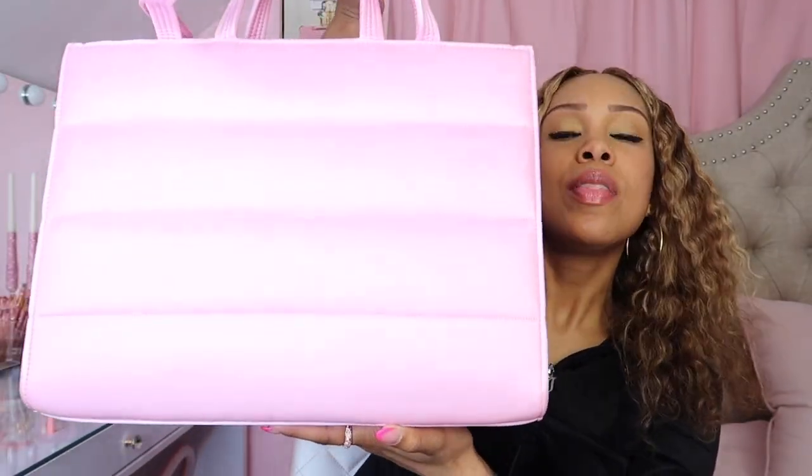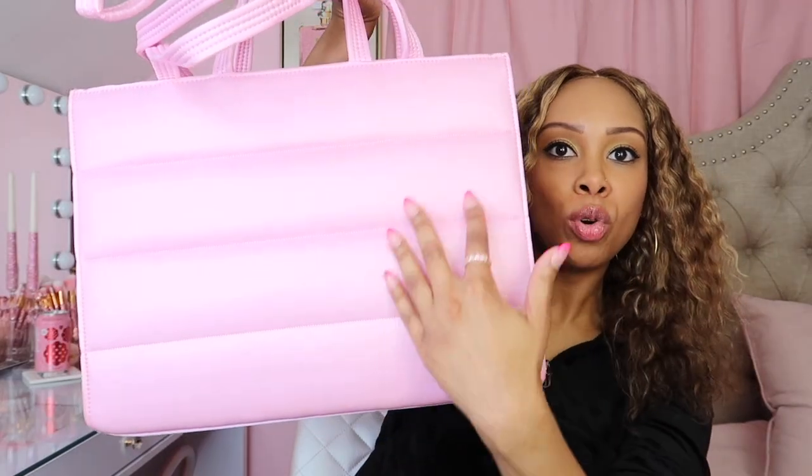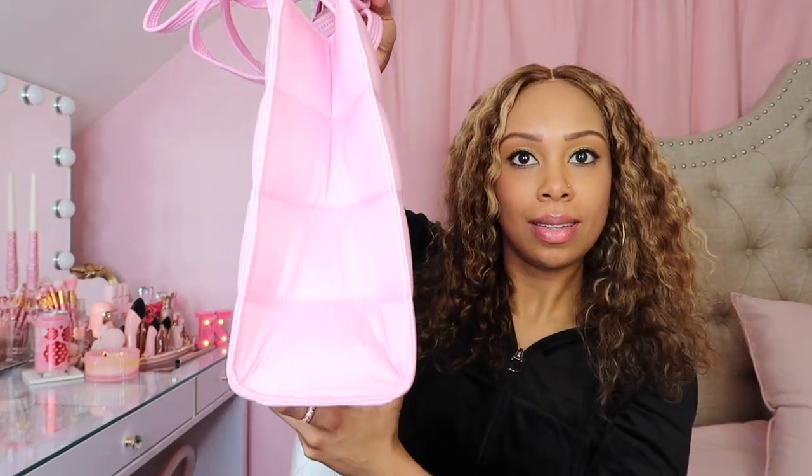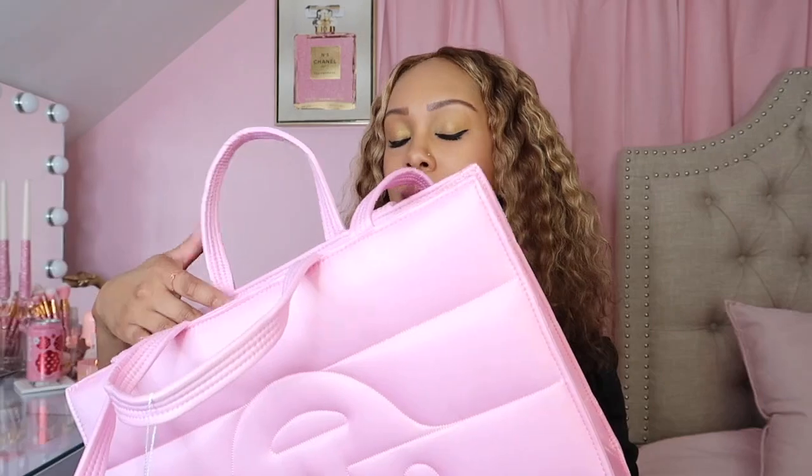I also do want to get a mini bag as well, but this one will work just fine for me for now. But here are the details at the back of the bag, which we have more of that puff design going on. This is also the side of the bag. Also, let's get into more details here. This zipper that is in the back here does have a cute little zipper pull, and it's so hard to show. I'm going to go ahead and zoom in on this for you guys to see a better view of the inside of the bag anyway, and you'll be able to see how cute this little zipper pull is. It has the little Telfar logo for the zipper pull.